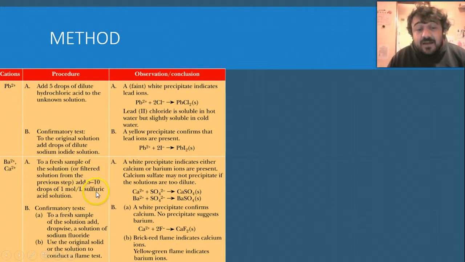Alright, so add the acid, the sulfuric acid. It's not just any acid, sulfuric acid. We find that we get a solution, and then if that comes up, we add sodium fluoride, which gives us calcium fluoride solid. If it's calcium, nothing in solution; nothing in precipitate if it's barium.